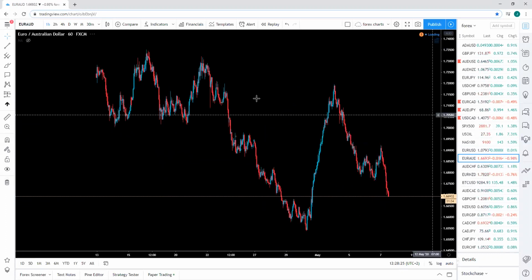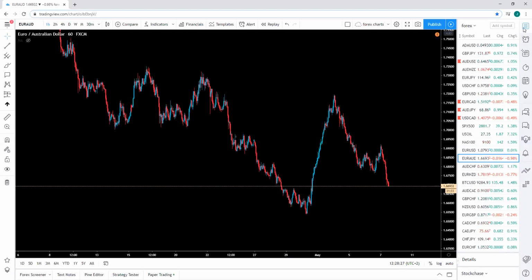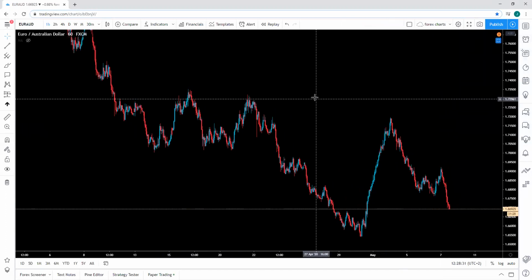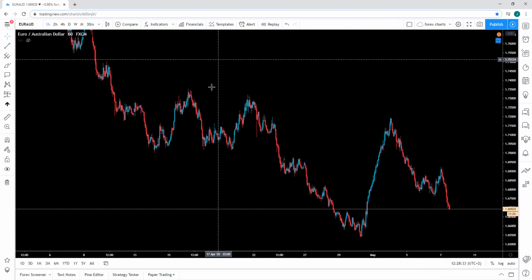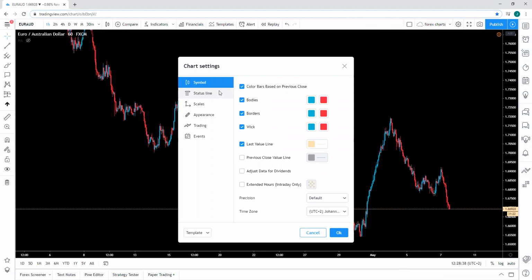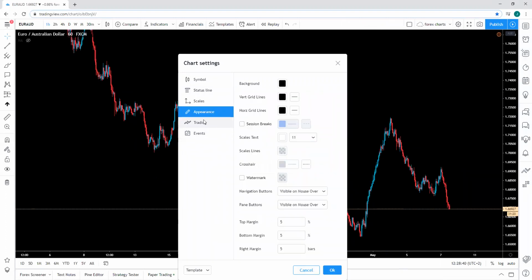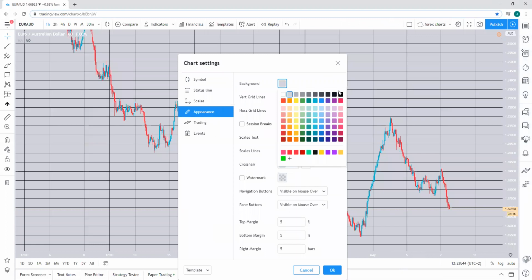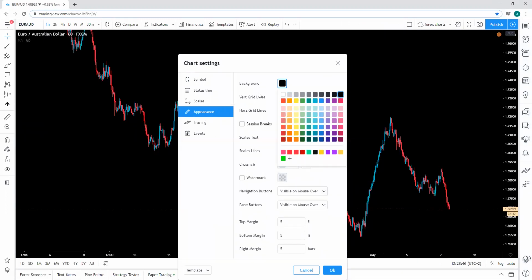Take everything away here, and then this is Tradingview, guys. I hope you guys played a little bit around with this thing. As you know now, anywhere on the screen, if you right click, there's settings. You can change the color, the appearances, the background. You can make it white. You can make it gray. You can make it whatever you want. I chose the colors that I like.